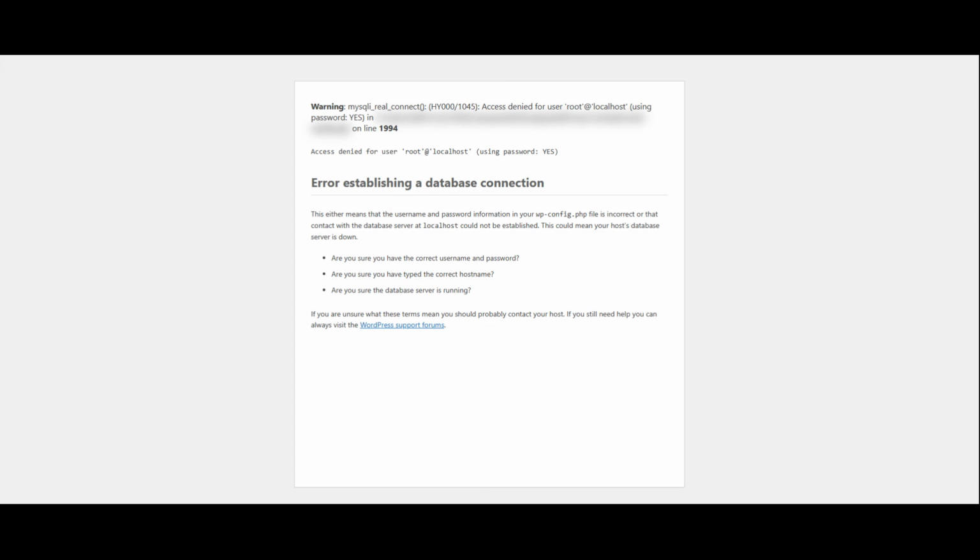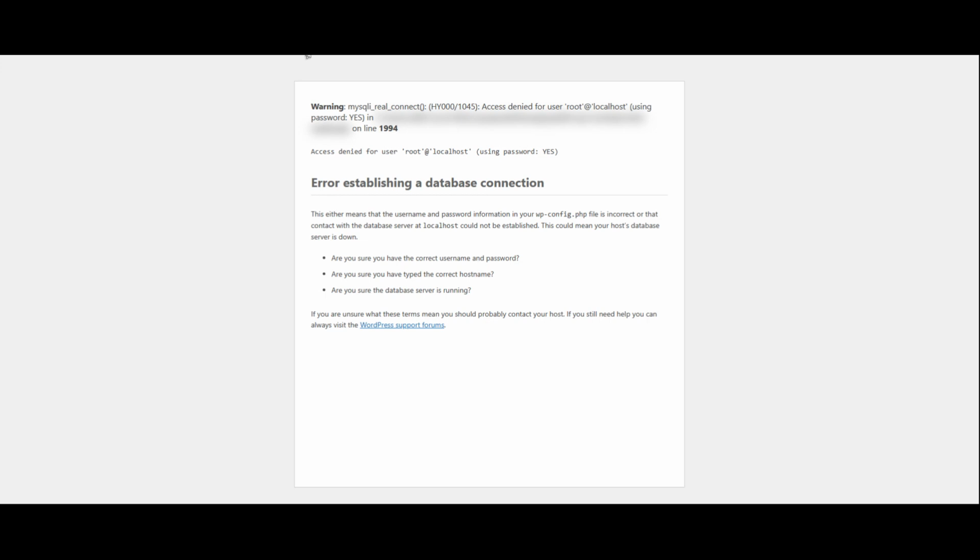Step 1. Restart your website from your hosting manager. If you're using shared hosting, VPS, or even a local development tool, log into your hosting dashboard and look for the option to restart services. Restart your web server and your MySQL or database service. Sometimes the database server simply stops running, and restarting it immediately fixes the issue. After restarting, refresh your website and see if the error disappears. If it's still there, move on to the next step.